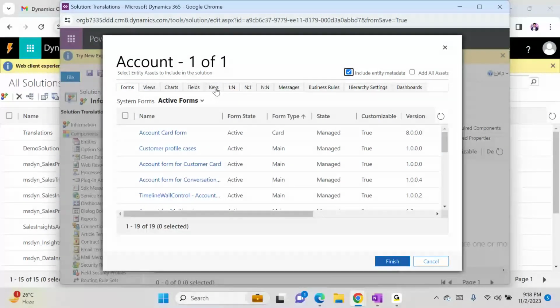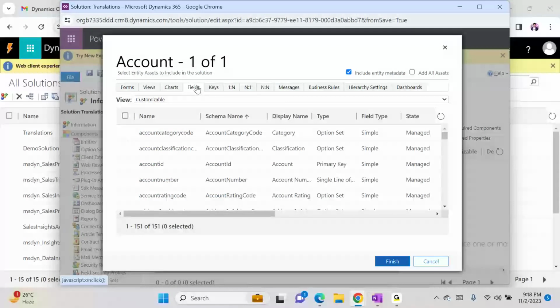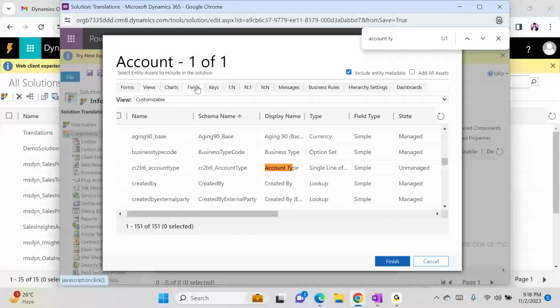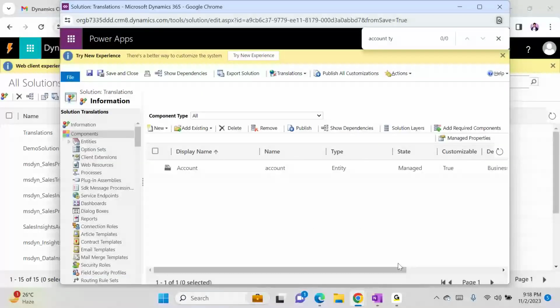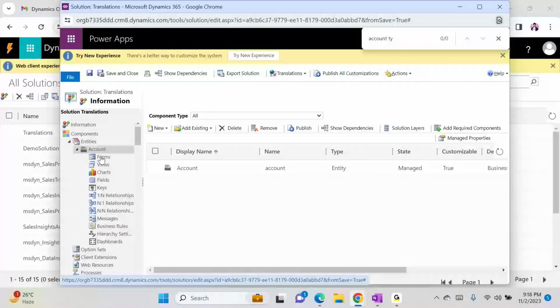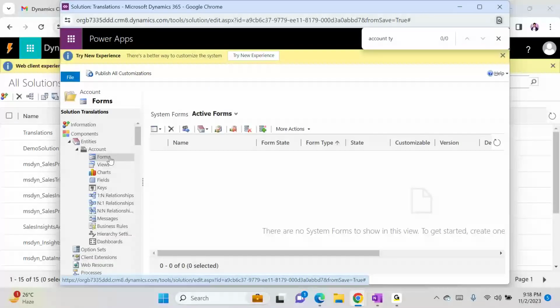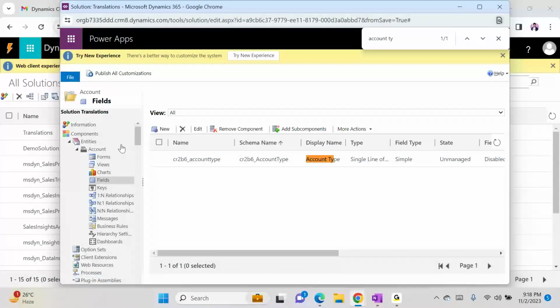Remember this process. Fields, account type. I have added only, I didn't add any form. I added only the field called account type. Okay.